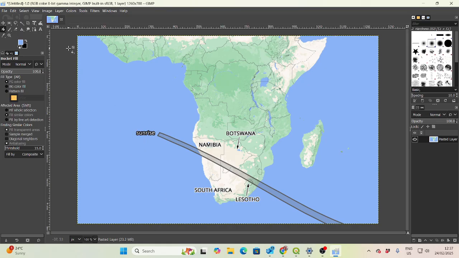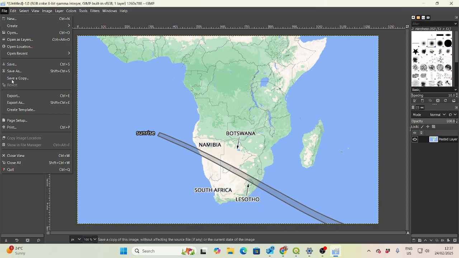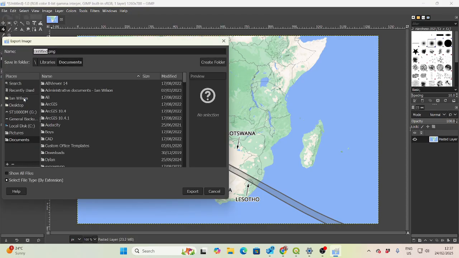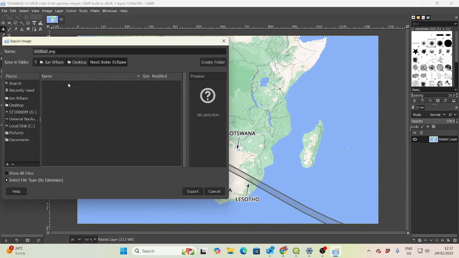Okay, so let's go then and save this as a JPEG. So I'm going to export as, and then I want to go to the desktop. I've created a folder on my desktop called Solar Eclipse, and let's call this Eclipse path. There we go. PNG is fine, actually.